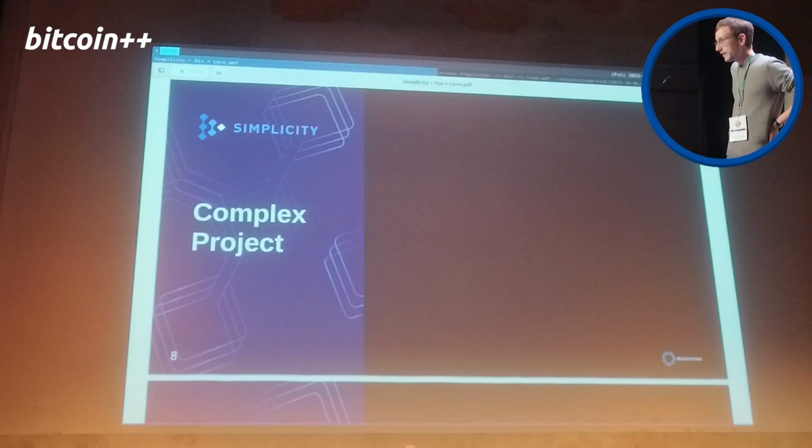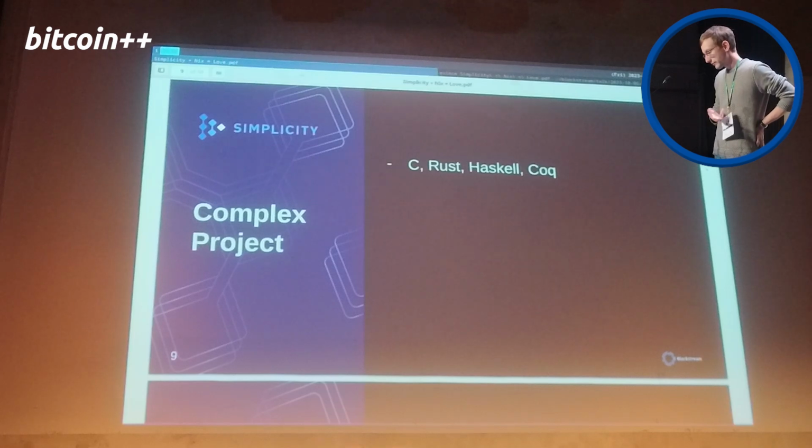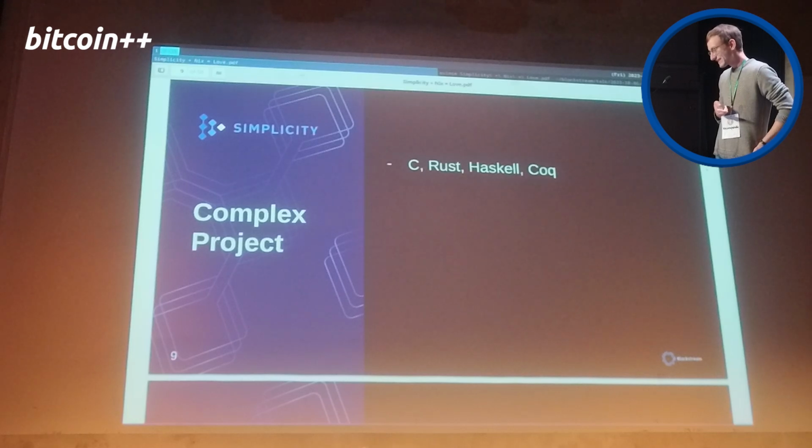So Simplicity is a pretty complex project. We have at least 4 code bases. We have C, we have Rust, we have Haskell, and we have Coq. Thanks to the French for this name. This is the formal verification part. The Coq theorem prover allows us to formally verify our code.